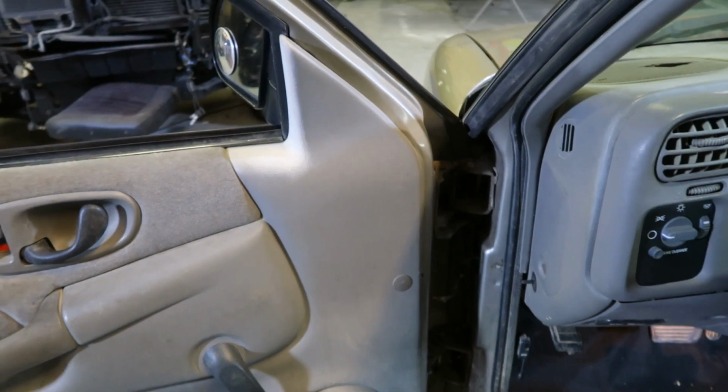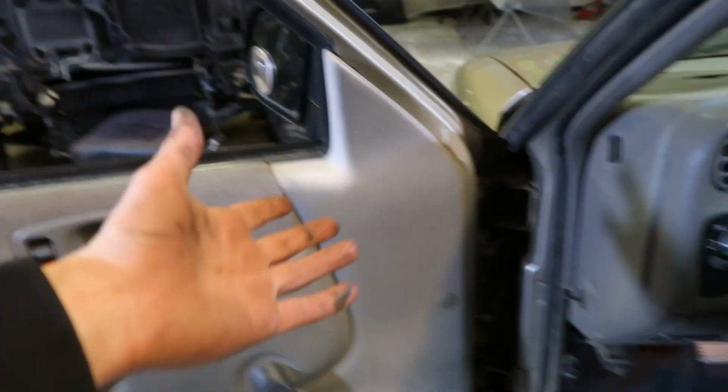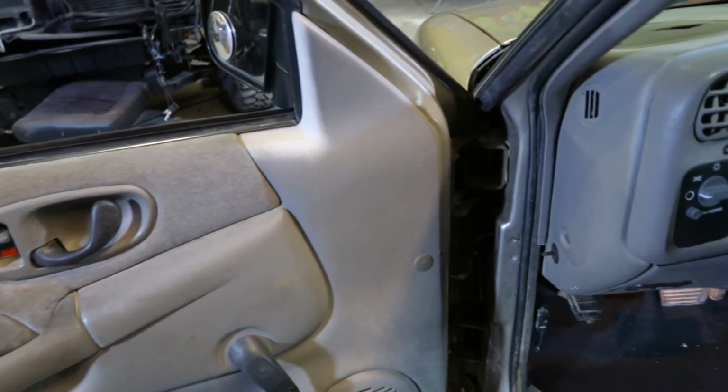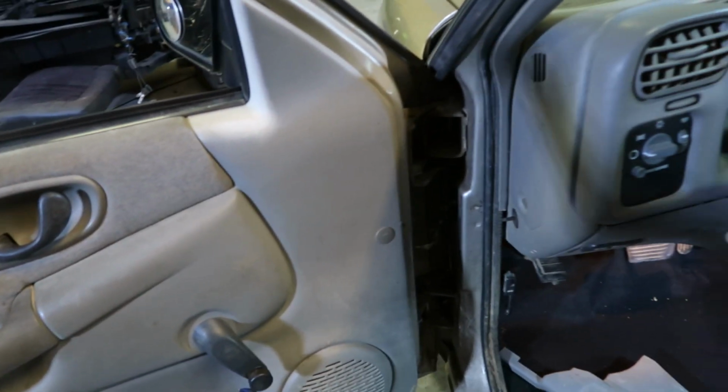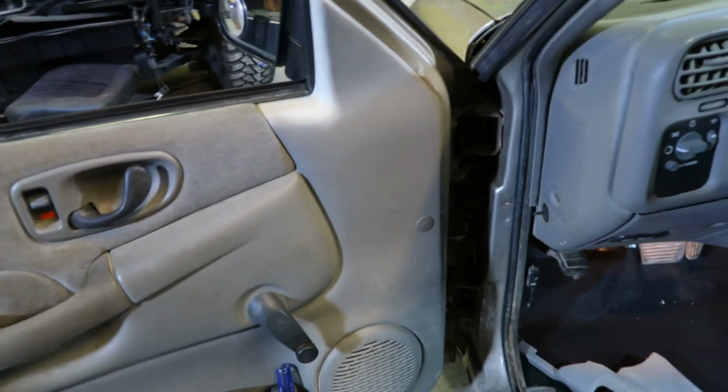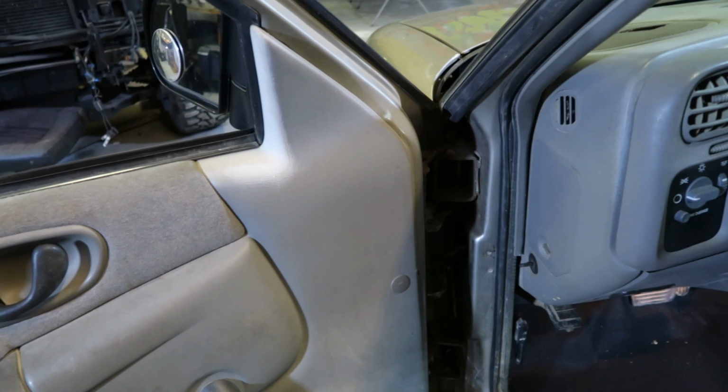Just for reference, I believe that's almost on like this S10, the same as my truck. So we're gonna go ahead and get these punched out. Probably won't have the camera set up just because I don't wanna take the risk of knocking it over. But give me 30 seconds and I'll show you the after.